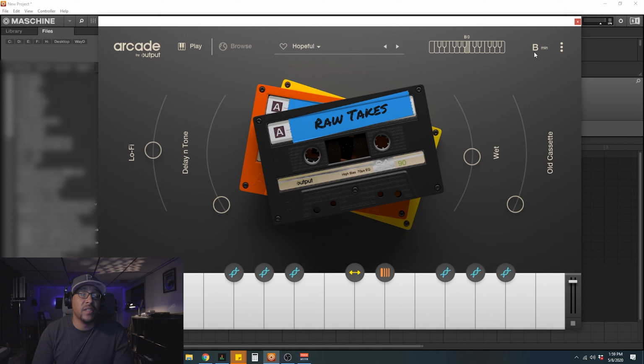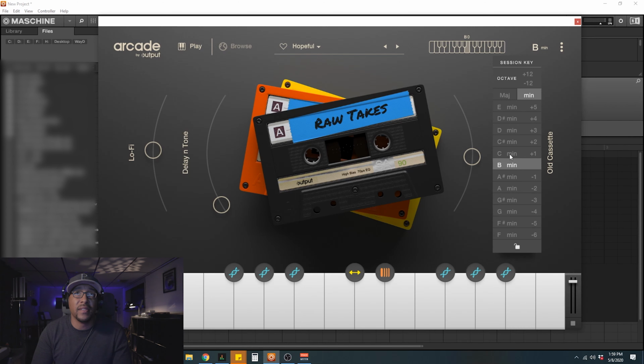Now, if you are using this in your DAW, I use Pro Tools, and you have it set, it'll automatically sync to the session key. You can select this and it'll bring it up in there, or you can change it, your major, your relative minors, etc. One thing I do like about this key selection is it tells you the sample's natural key, and sometimes you want to move the sample up higher. But say if I went to A minor, it would just bring it down 2.